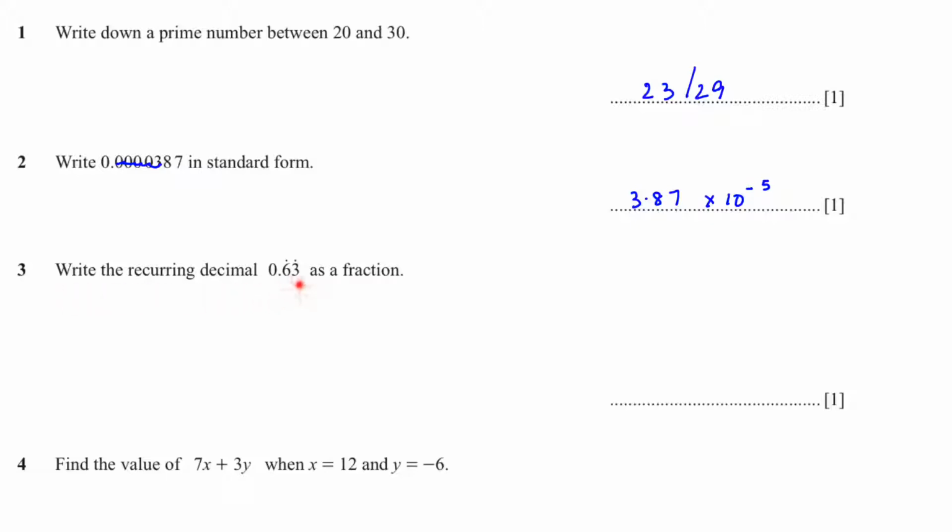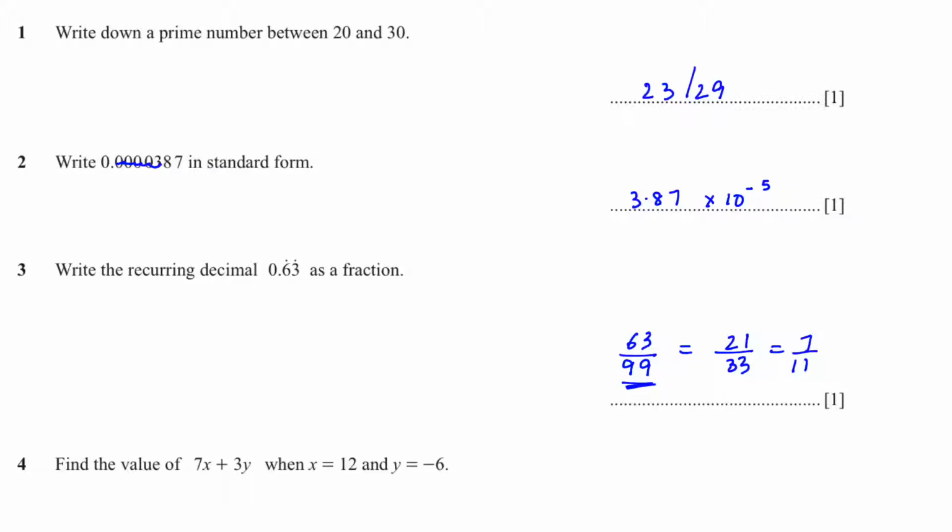Write the recurring decimal 0.63 as a fraction. In another question with more marks, there's a different way to do it. But here there's a trick way to do it. If you have two numbers after the decimal and both are recurring, you can write the answer as 63 over 99. Put this in the calculator and you will get 21 over 33 and it will be 7 over 11. So this is what you need to know, and then you can put it in the calculator.